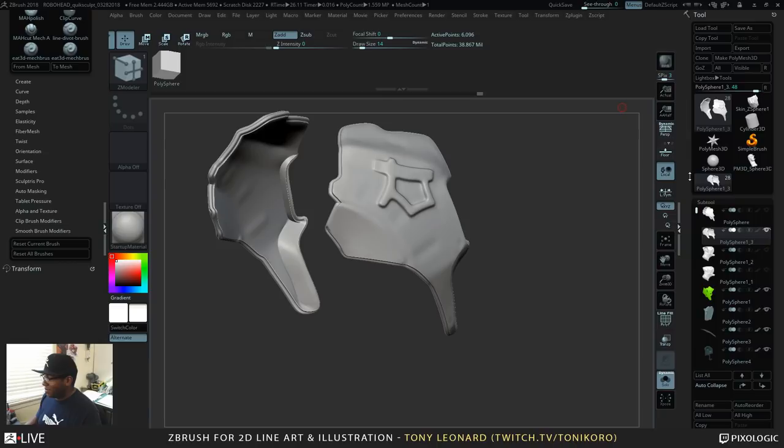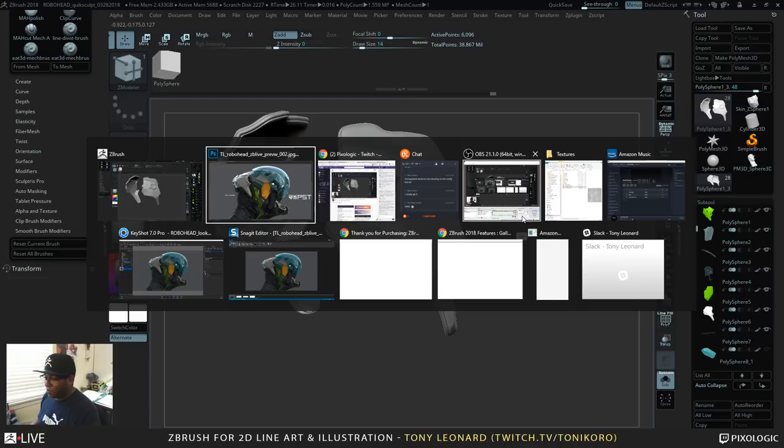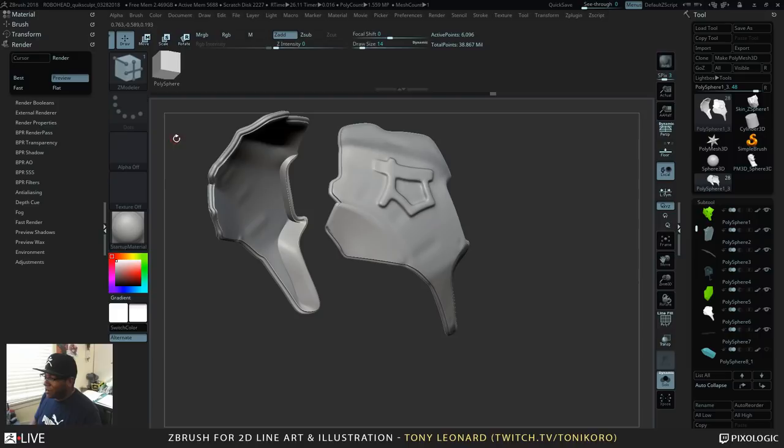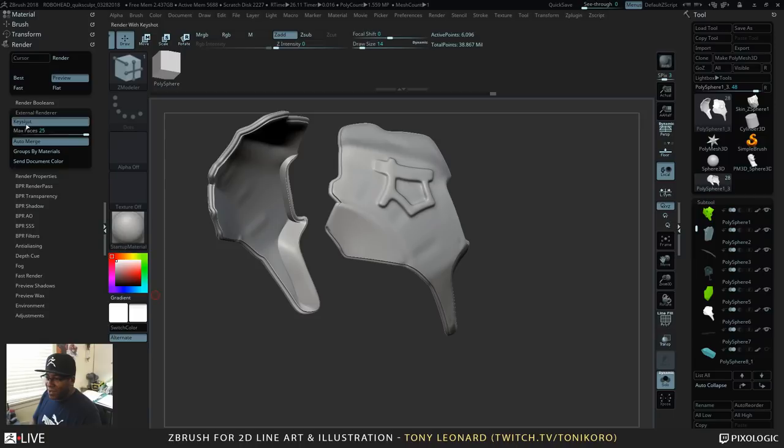All right. So moving right along, I kicked everything over to Keyshot, and so I just want to show you how that came together. Once in ZBrush, one of the things to use Keyshot if you're using the bridge is to grab your render tab. Sorry. So I'll dock it. For some reason, when I restarted ZBrush, it didn't load my UI, so I'm put off a little bit, but sorry about that. Just bear with me. Render, external render. And you want to select Keyshot, and I'm doing an auto merge. And I hit BPR, and it sends it over to Keyshot, which I still have open from the project.